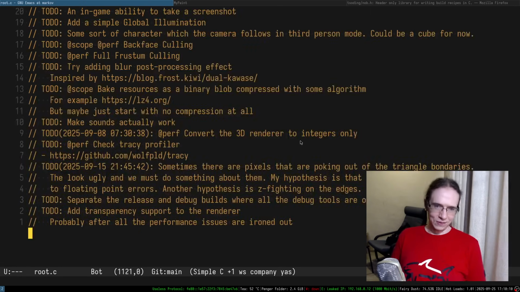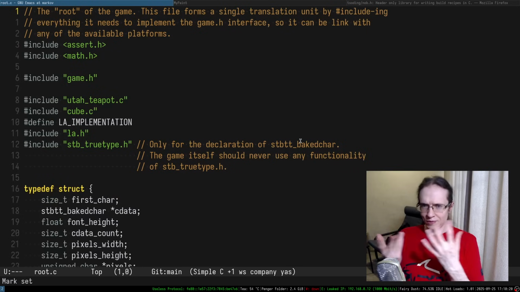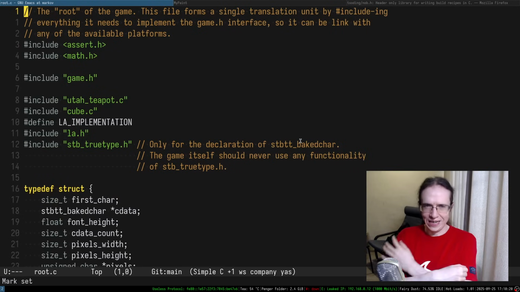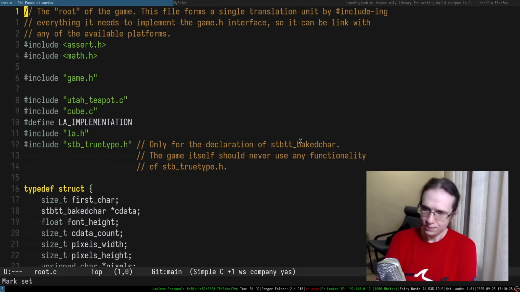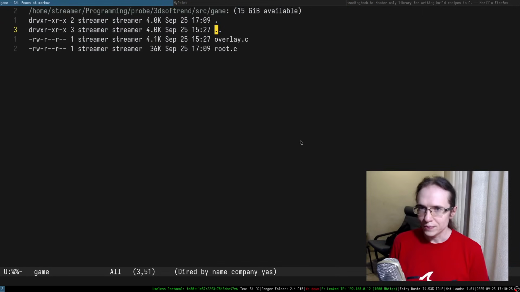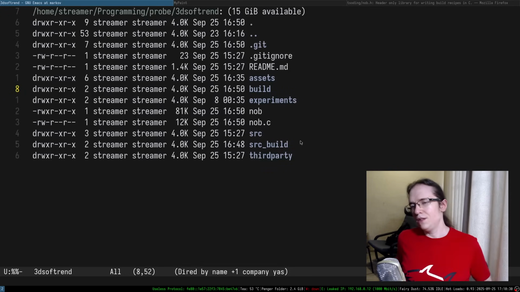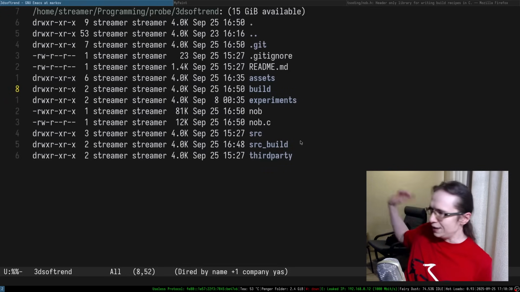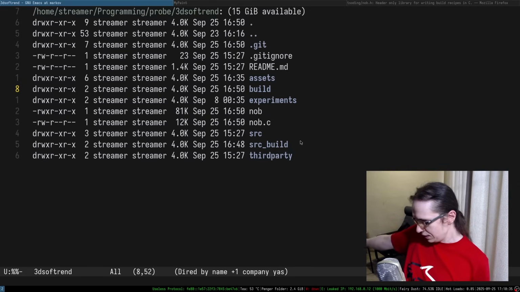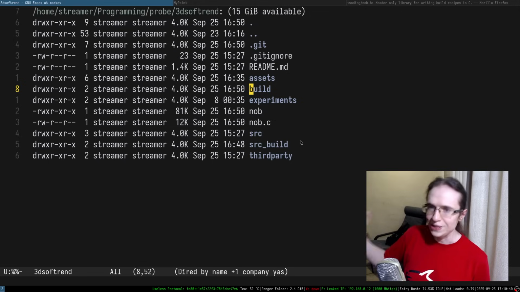So yeah, honestly, I'm having a blast implementing this game. Look, the game itself is 1,000 lines of code. Even though I don't have much content, the renderer and the whole engine is kind of fun. I want to just make the performance reasonable on my shady laptop with Intel Celeron. And as soon as the performance is reasonable there, I'm going to start making content and pushing the performance to its limits, right?